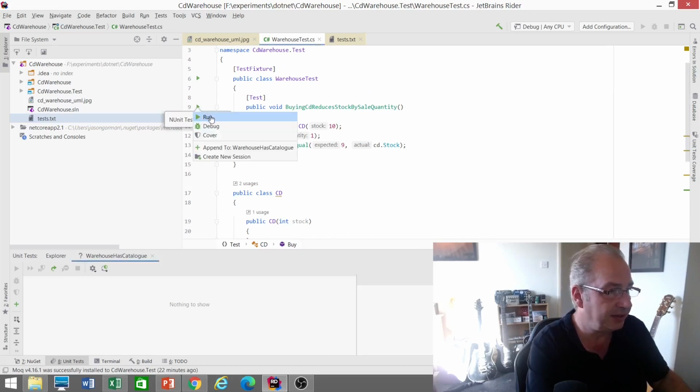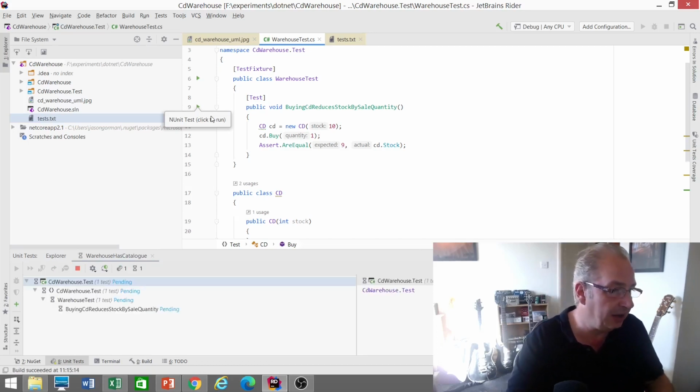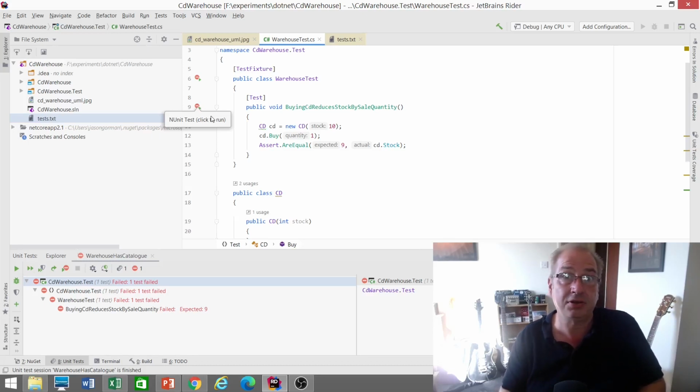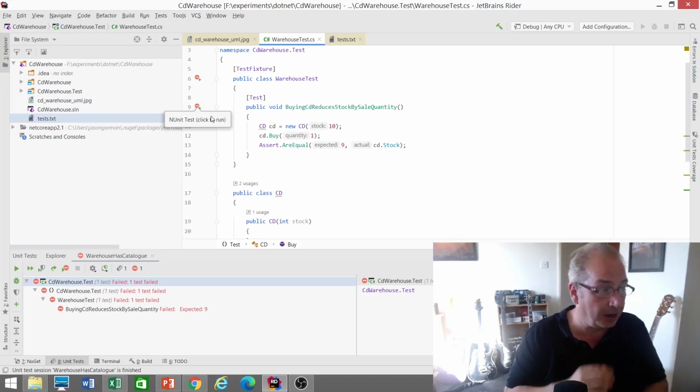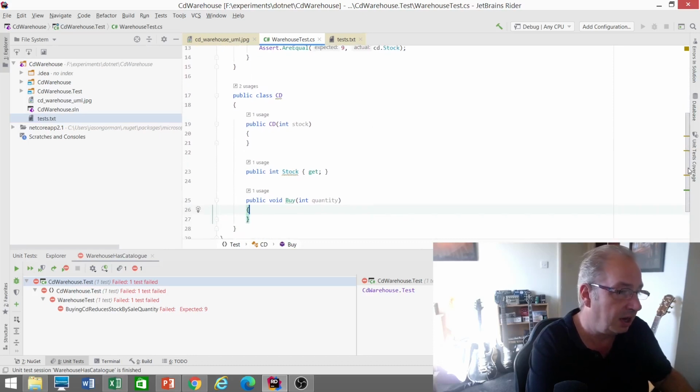Let's run that test and see it fail. So it's exactly the same technique as before. Test first, assert first, work backwards, see the test fail, do the simplest thing to make the test pass. But we've come up with a much simpler design because our focus was not on the design, it was on the end user and what they want. I call these meaningful tests. These are tests that are about things that mean something to the end user, that mean something to our customer. So let's make this pass. Okay, I think we're going to need to assign that.